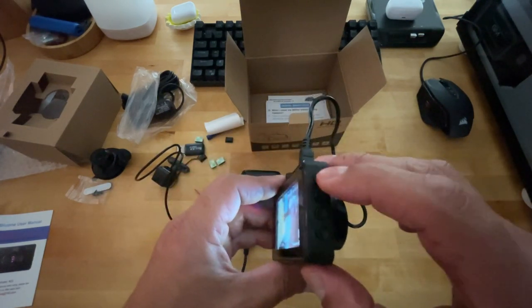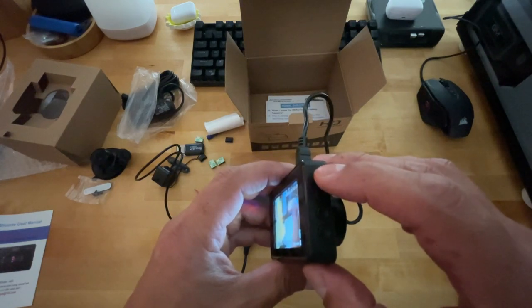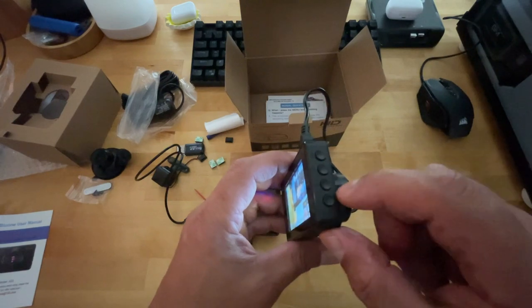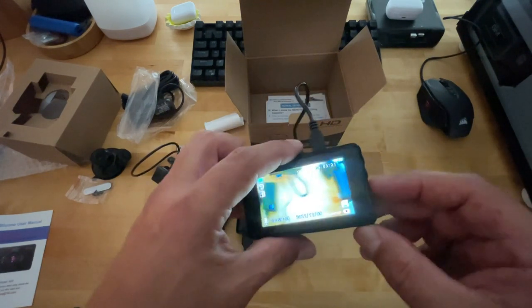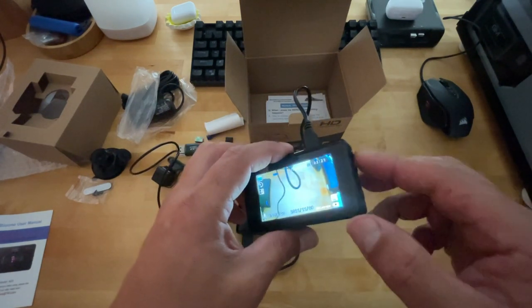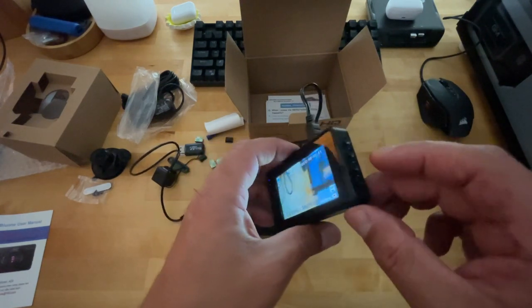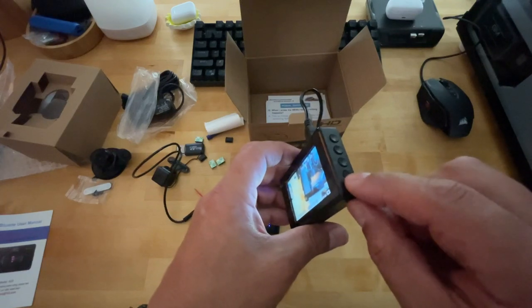Here you're gonna have a play reverse, play forward menu button in the center. You're gonna have your menu select button, which is labeled as OK. Then you're gonna have your lock. So once you have it set up, you can lock it, that way there's no accidental pushing a button and changing it from what you've already set it up to. And then last one's the power button.